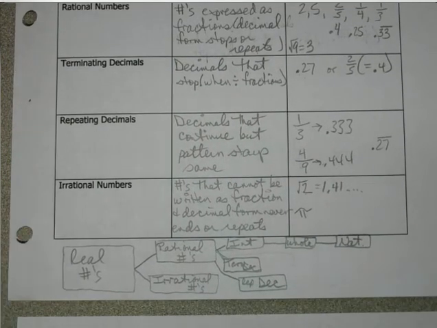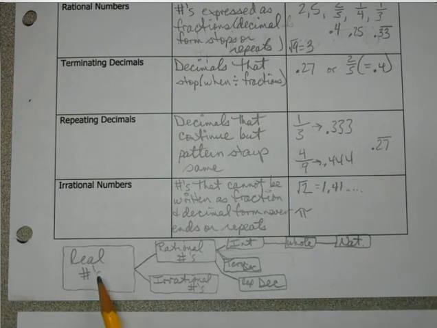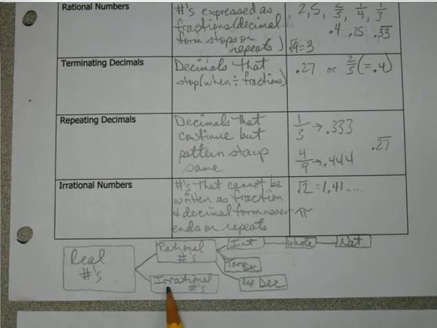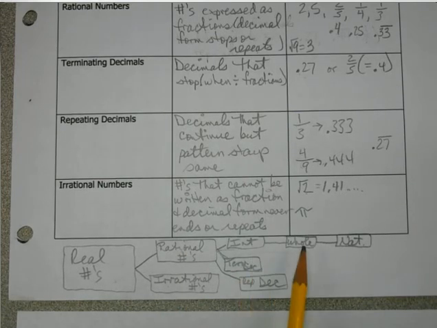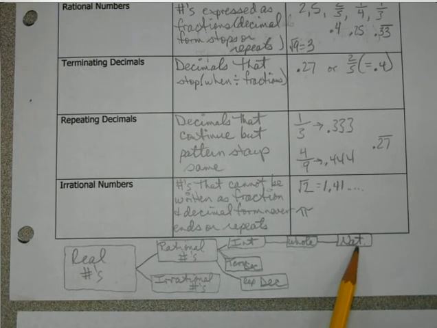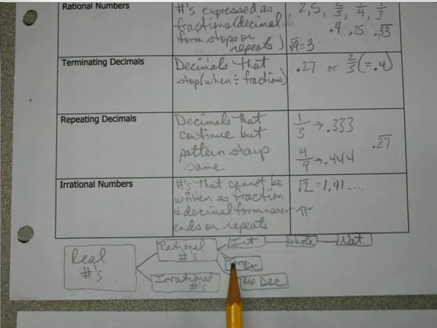made a little chart down here at the bottom. Real numbers are our largest group. That's the title of this whole presentation. That gets divided into rational and irrational numbers. Rational numbers would be your integers, your whole numbers, your natural numbers that we talked about at the start, and also your terminating decimals and fractions, like we talked about up in the chart.